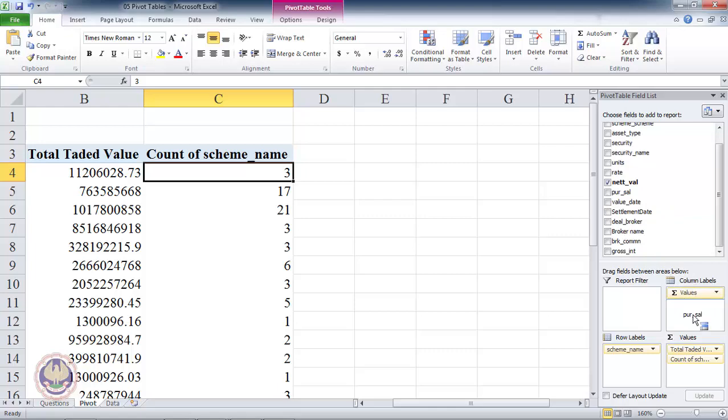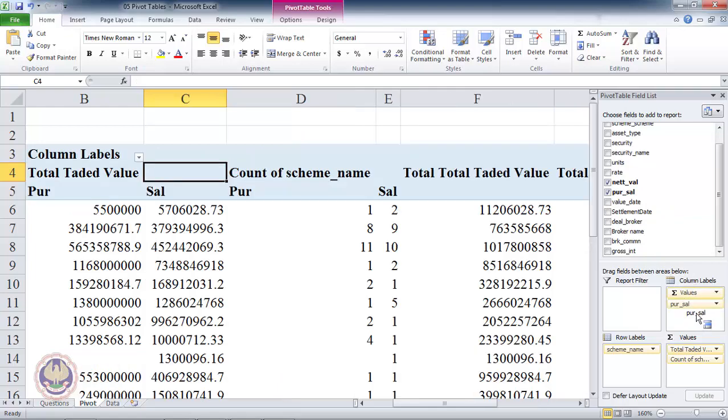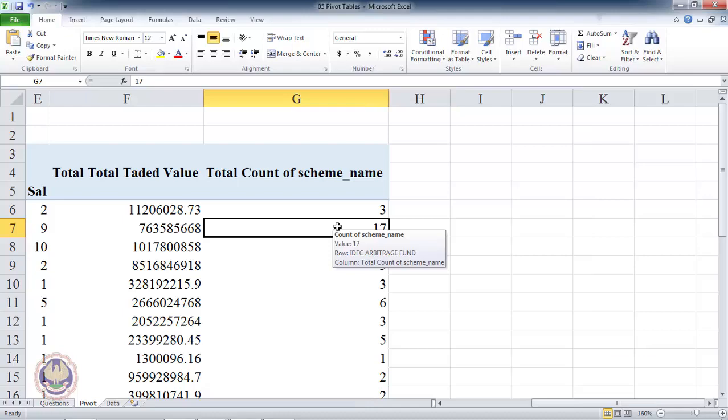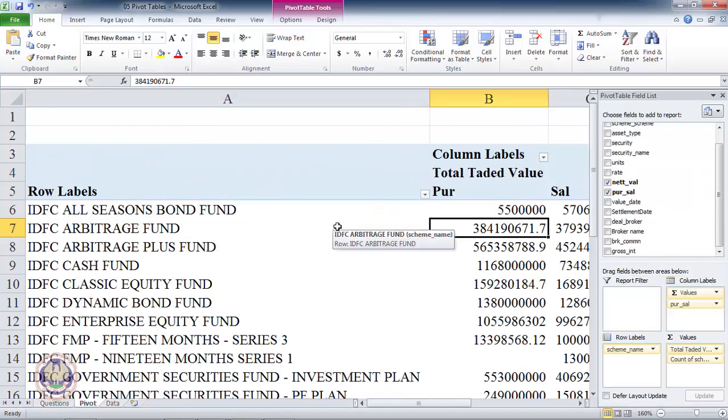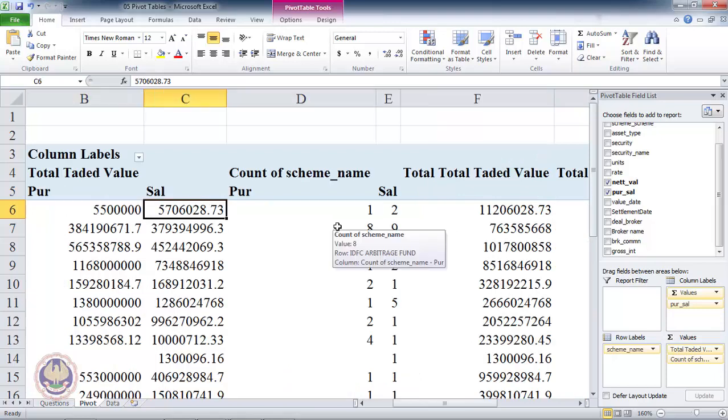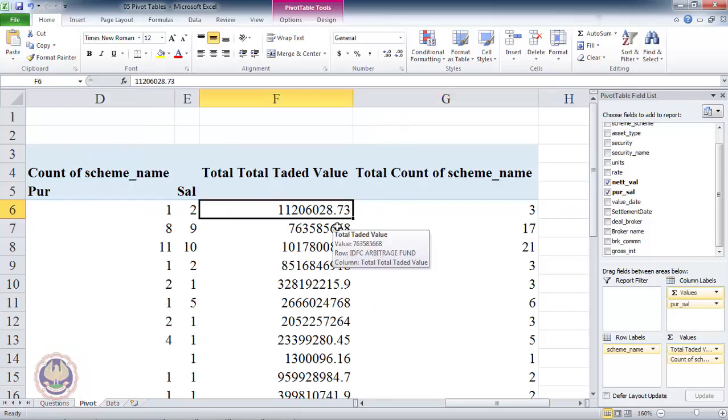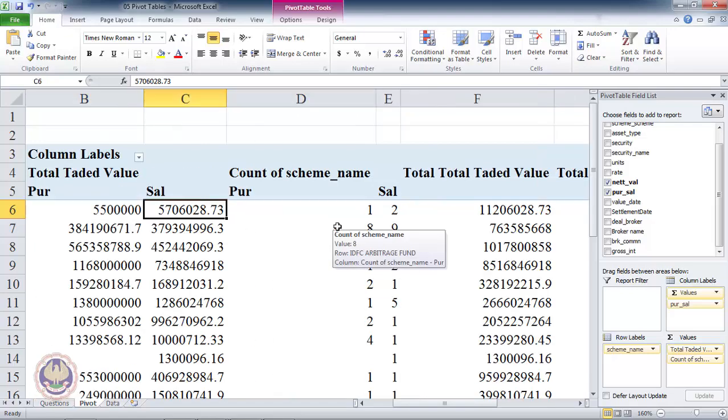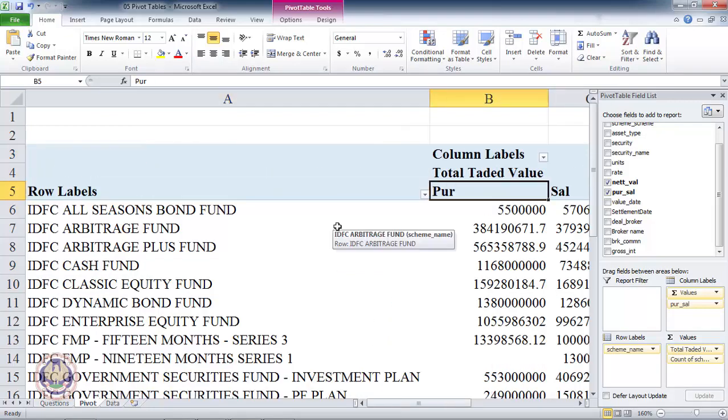So here I drag it and I drop it over here. That's it. A simple click, drag, drop, and suddenly new columns are added. I initially had 3 or 4 columns, now I have got about 7 columns. Several new values have been generated. So here we have the total trade value as it is, but it has been broken into purchase and sale. So here I have got this purchase value, the sale value, purchase count, sale count, and the total trade value, total count. 4 new columns have been added with a simple click, drag, drop. A lot of numbers have been crunched, but the best part is we did not have to bear the burden of it.